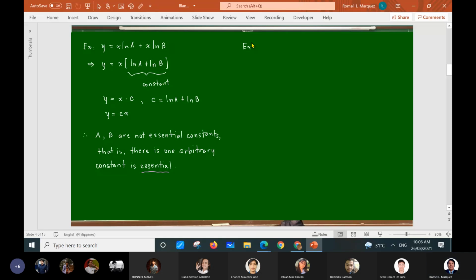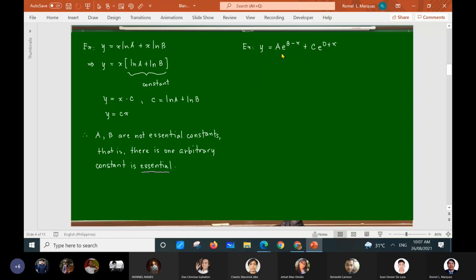So let's say my solution is given by y equals a e to the b minus x, plus c e to the d plus x. So what about this one? How many arbitrary constants are you seeing, guys? A, B, C, and D, no? But are they all essential? Because when I say arbitrary in the future, we mean essential.